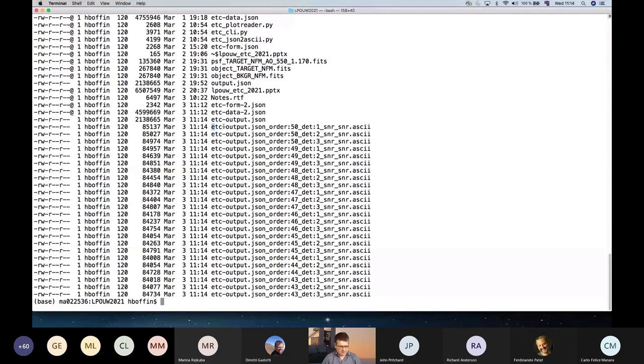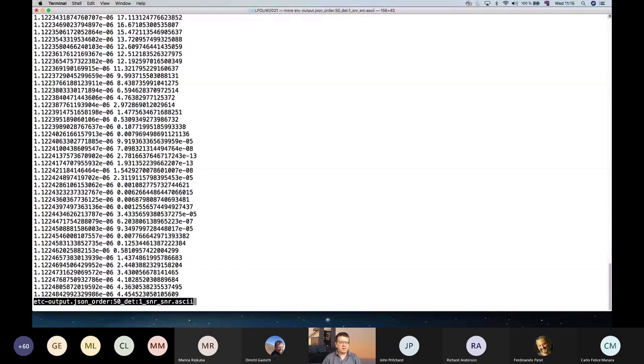Those are simple ASCII files, so you see this is just wavelengths and the SNR that you obtain in that case, and you can then put that into your own script to visualize and so on.